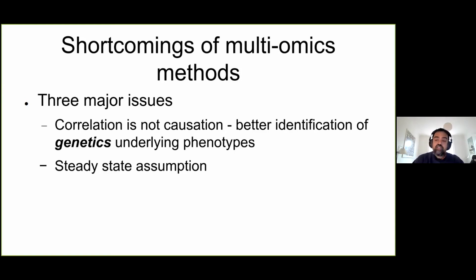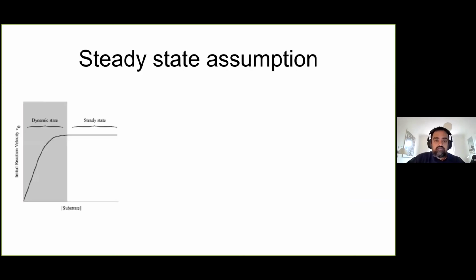Is that we use a steady state assumption. So we assume that the data we collect is what the system behaves like usually, and this is almost certainly not true. Under the steady state assumption, we assume that a system, no matter where it starts, and the moment we are collecting a particular piece of information, like the genomics data, we are collecting at the state where the system is entirely in an equilibrium state. So what we're collecting is reflective of what the system will look like in the long run.